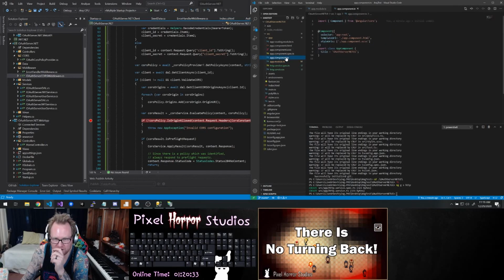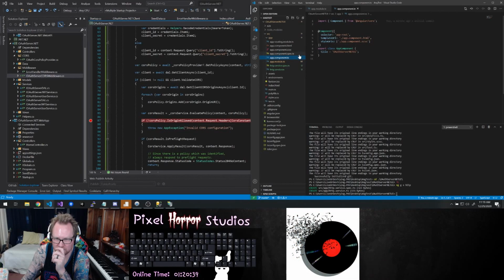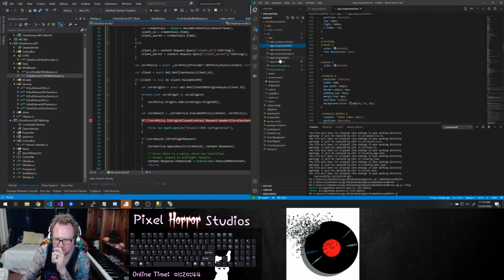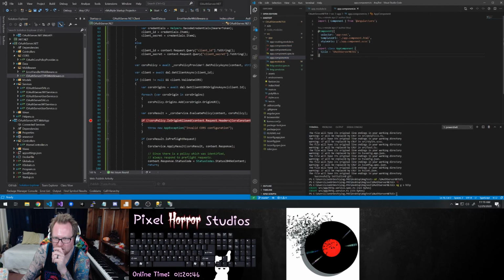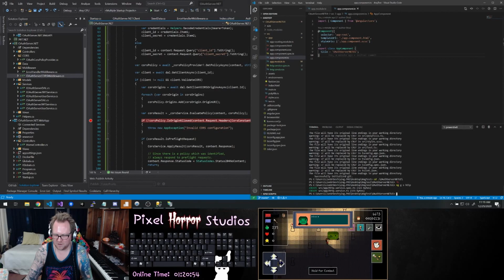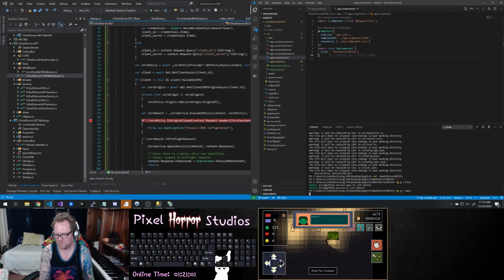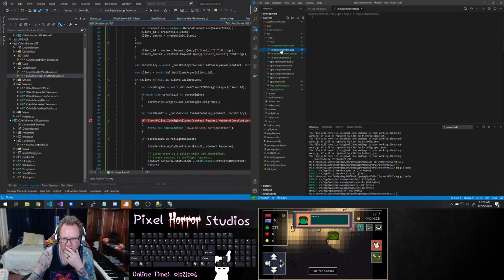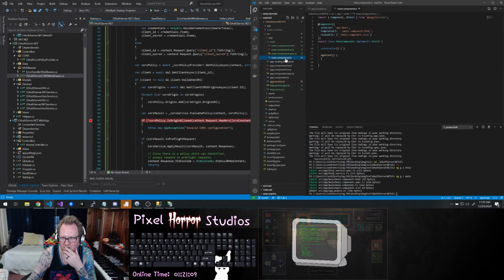And in my component TS, when this loads, I want to make a new page called ng generate component, and we're going to call it main. That looks better.